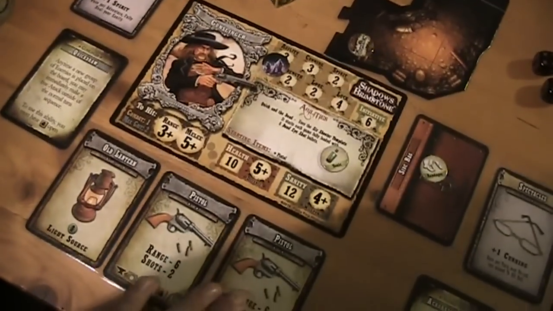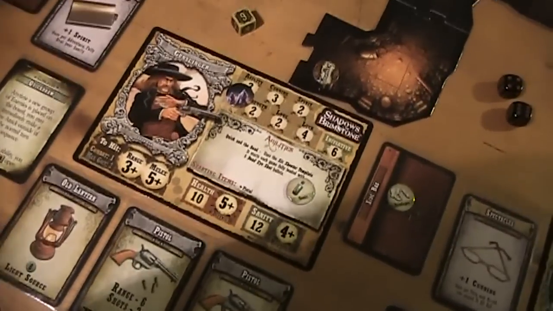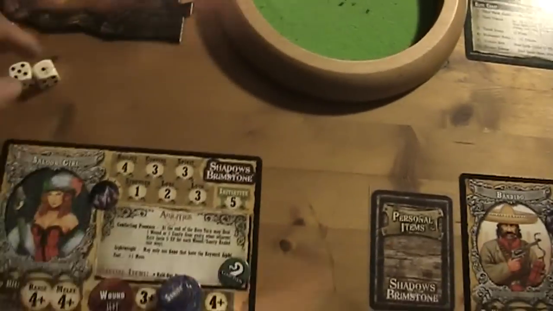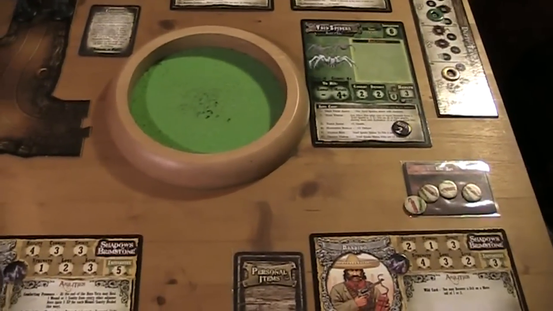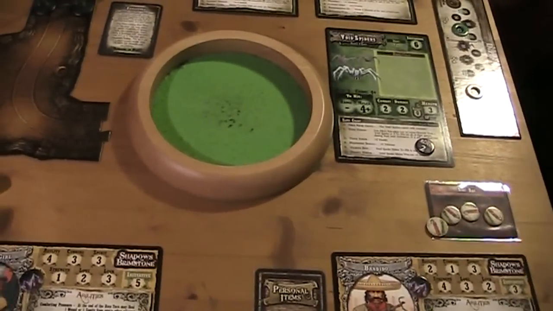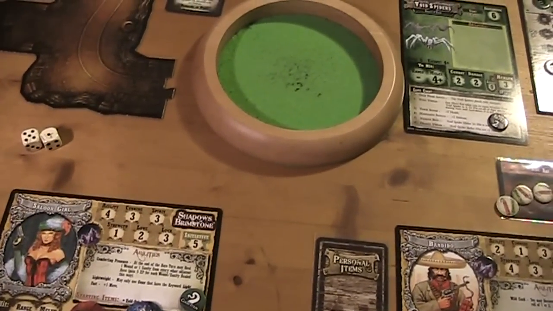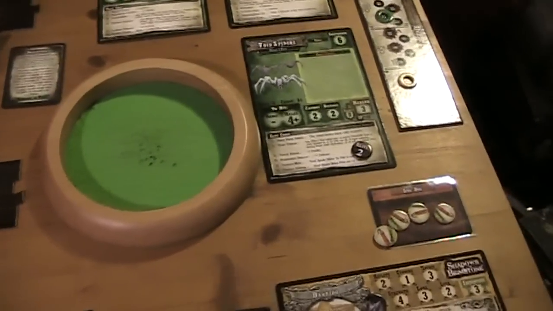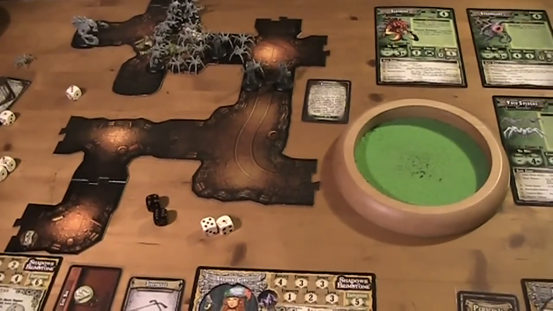Well, even if I take my Deadeye shot, it wouldn't be enough to kill that spider, so I think I will not do anything here. I think it's fine with me. Okay. And so that was the gunslinger's turn now. And he will gain 15 experience points.